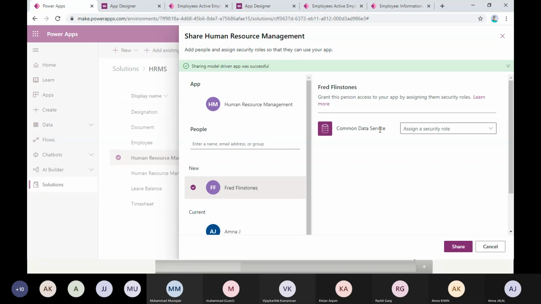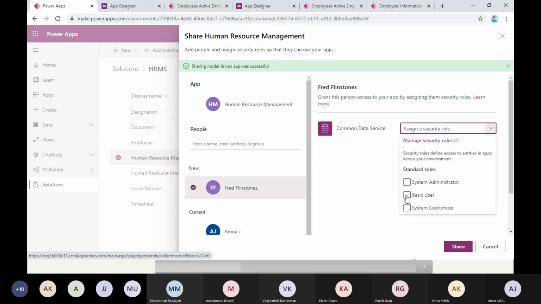And when I click on the user, it will ask to assign a security role. From here, I'll give this basic user role, because in the privileges and the security role settings, I've already applied the settings so that the model driven app and all other tables and entities are accessible to this basic user role.